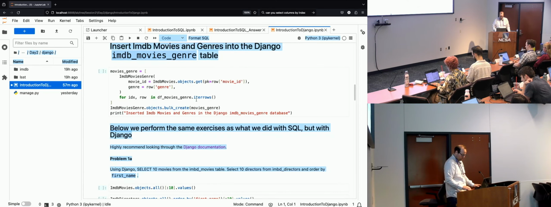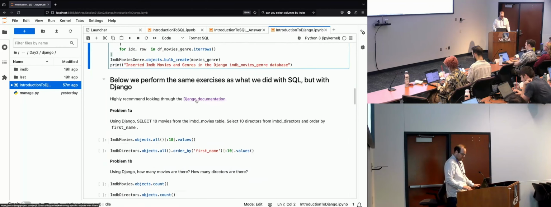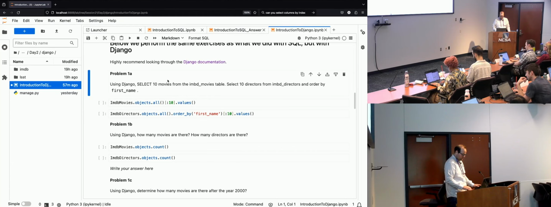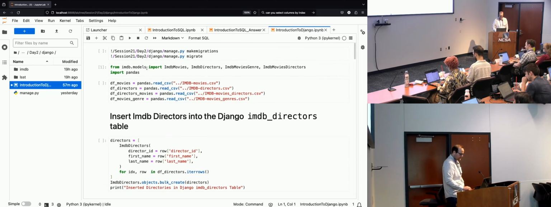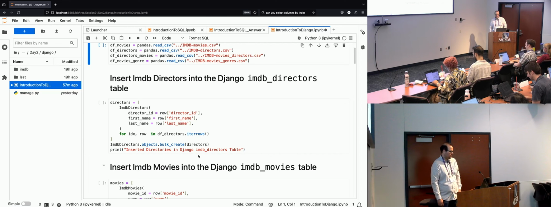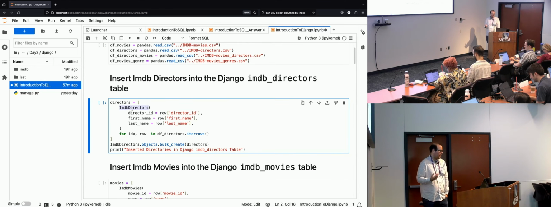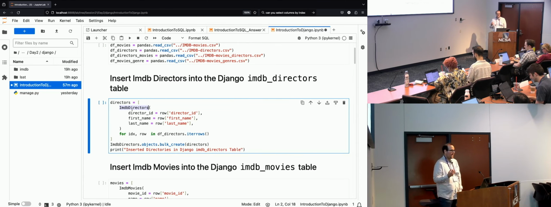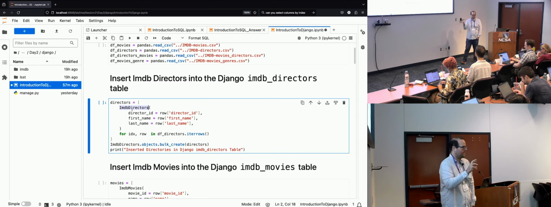The one last thing I want to say before we get into MongoDB is, what if we did this with Django? Okay? I just want to show you what some of the syntax would be for that real quick. What you do with Django is, again, you would have a class, let's say called IMDb directors, and essentially each initialization of the class is a row in your table, right?